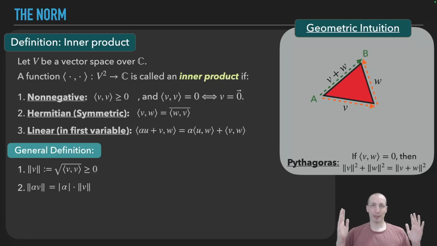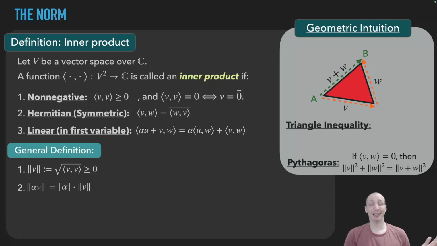Then one of the most basic intuitions that we have in geometry, that I think we use on a daily basis almost all the time, is that if I want to go from point A to point B, I can first go by v and then by w, but we know that the fastest route is going by the straight line, meaning going by v plus w. Or more formally, this is the triangle inequality, which says that the length of v plus w is less than or equal to the length of v plus the length of w. Right? The fastest route is the straight line. So this is the triangle inequality. This is what we expect from general length of vectors.